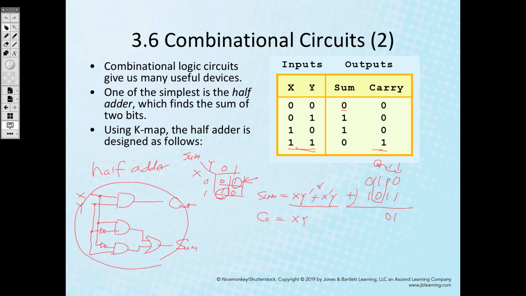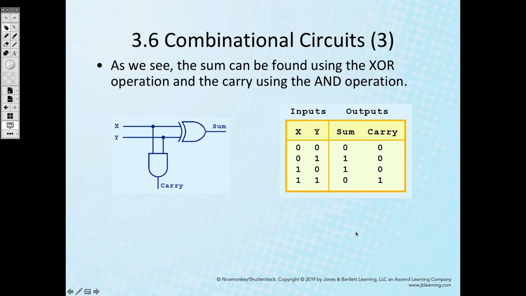We are going to add not only 2 bits, but also the carry coming from the previous position. So the carry should be taken care of. This circuit should be extended, having one more input, a carry in, and then a carry out. So we need 3 inputs and 2 outputs to fully handle this kind of binary number addition. That is called a full adder. Before we study the full adder, here is one observation. I showed you the design of a half adder in the previous slide, but by looking at the truth table, what you find is that the sum is 1 when x and y are different, and when they are the same, the sum is 0.